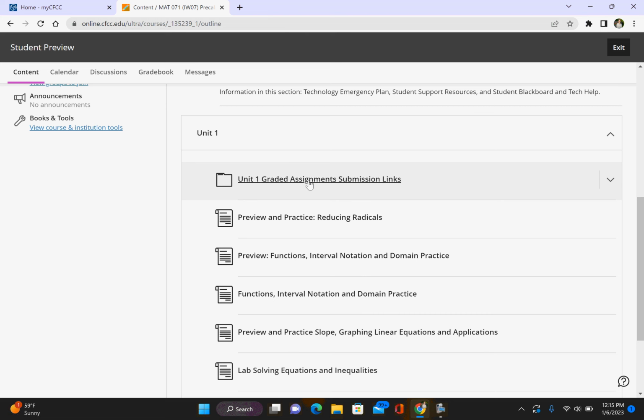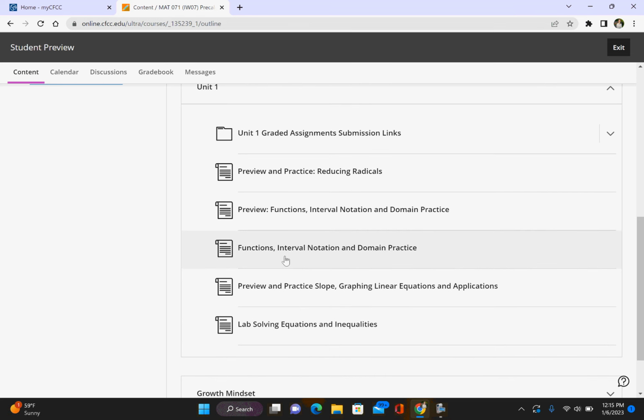But actually, even before I click there, I will draw your attention. You'll see these other 5 files. They're previews, labs, and practices. These 5 files will be the ones that I will say how to use in my announcements. I'm going to say, okay, you should use this in conjunction with a particular set of notes in your Math 171 class, and I'll tell you either to use it before or after that particular set of notes. So these will be the assignments that you'll be submitting for your unit submissions.